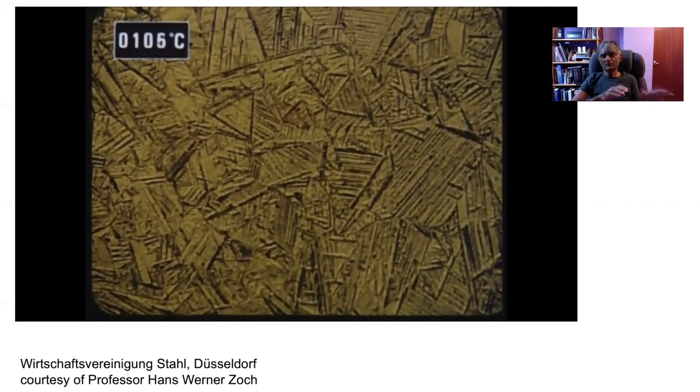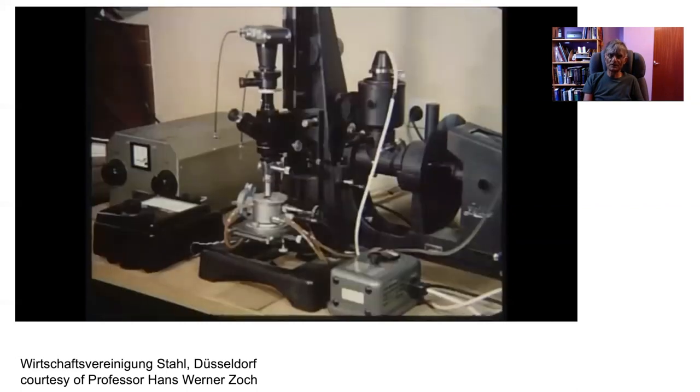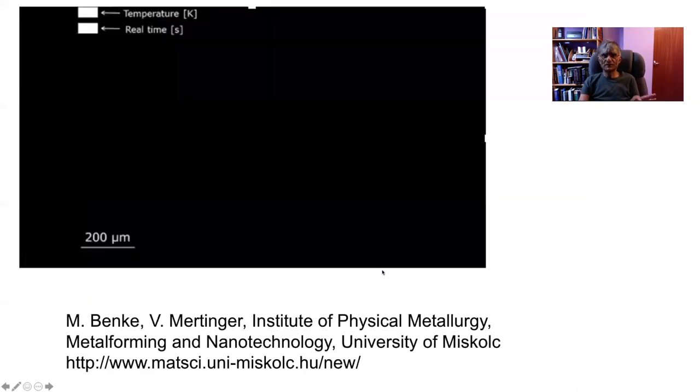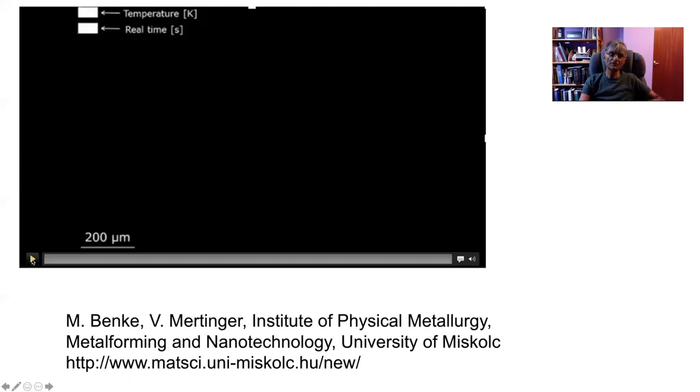Now, in some martensitic transformations, for reasons I won't discuss, the plates are elastically accommodated. So when we raise the temperature, the transformation will reverse. You'll see the interface is moving backwards. So this is a movie provided for me by colleagues from Hungary. And what you will see is, first of all, we will see the shape deformations of various martensite plates. And as the material is heated, the interface is reversed and the deformations disappear.